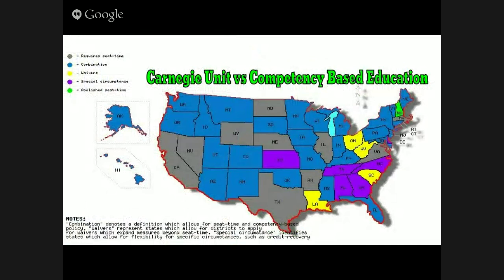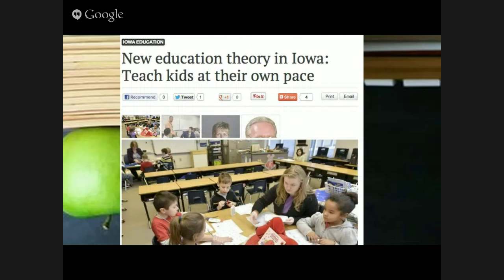And Carnegie is sitting your behind in a chair and that's the only thing that counts, or are we showing that we're actually mastering and learning things whether we're sitting in a chair and filling space or not? And there's several different states and school districts right now that are messing with this new type of education. Iowa is getting rid of grade levels because they've realized just because you're this age doesn't mean you're ready to go into this grade. You might be way beyond that.